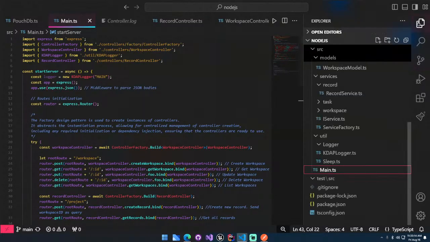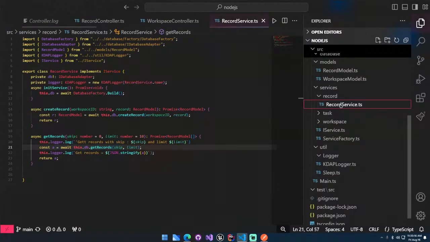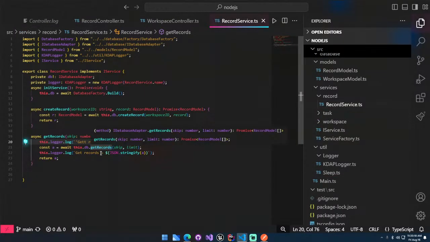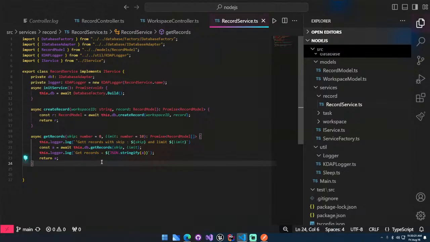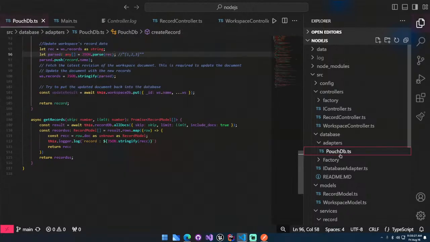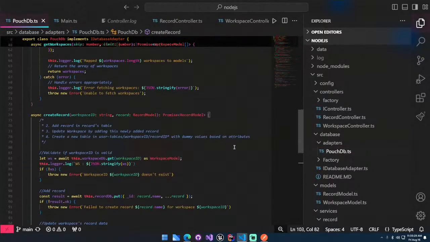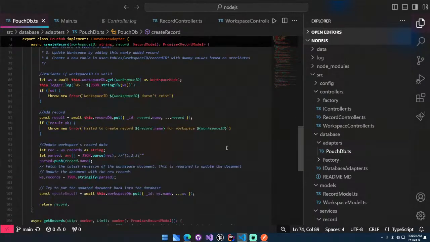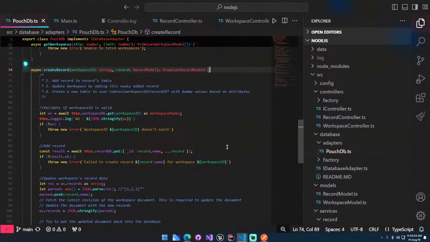Alrighty, so it's done. What we have to do is this, get records. This is gonna create a record. Database adapter. Now inside this folder, we have to create the dynamic table.